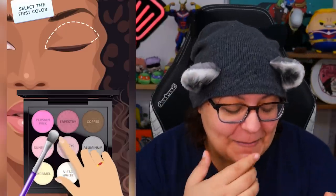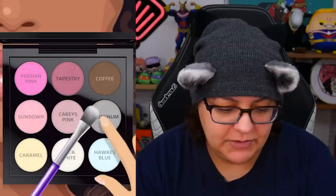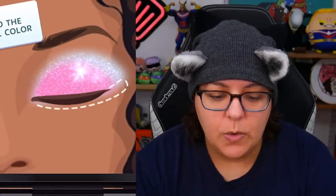This is exciting! My goodness! I feel like Hawks Blue would be really cute on her. Let's check this out. That is pretty! Pick another color. Let's do Persian Pink. Fill the middle area, okay? Oh, very nice. And the final color, oh, at the bottom?